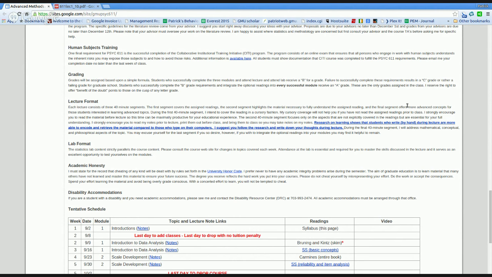So if you bring your computer, I think what you'll find is you're distracted by it easily. There's a fair amount of information now in the literature about disruptions and interruptions, and you really don't want to be disrupted by Facebook and things like that. I don't enforce this. It's just an encouragement.